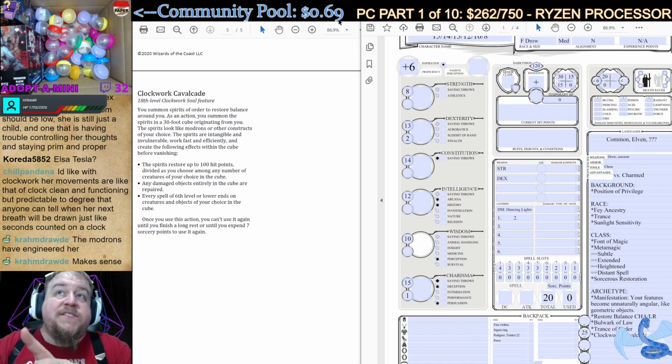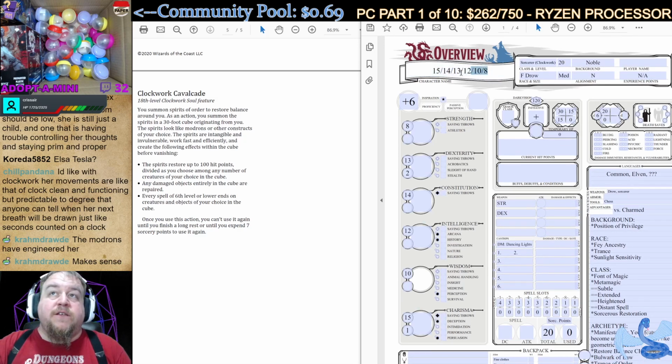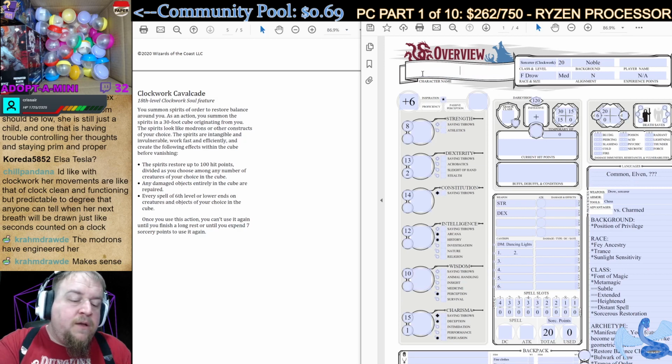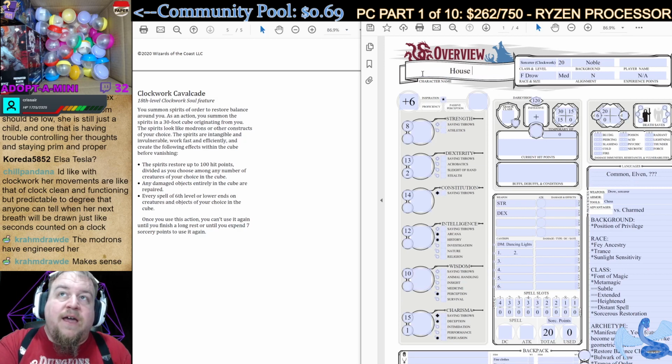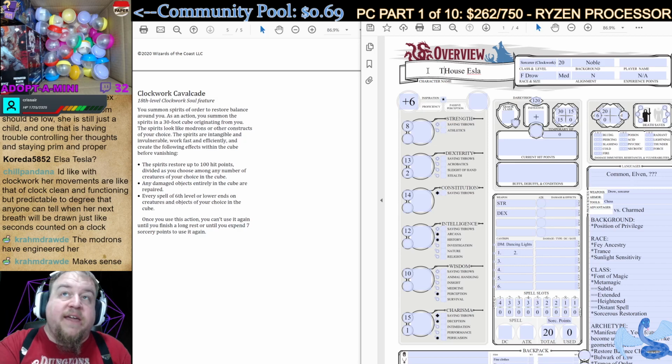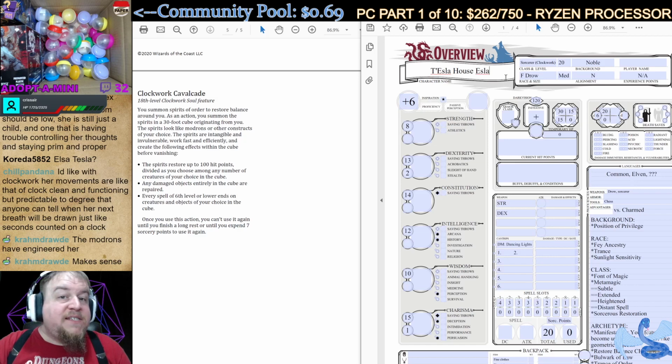Or in this case, she's no longer a set of numbers. We have them distributed here. What if it's House Esla, and there's some kind of a naming convention where every generation, how you have a name and then it's like junior, the second, the third. What if her name is Esla?